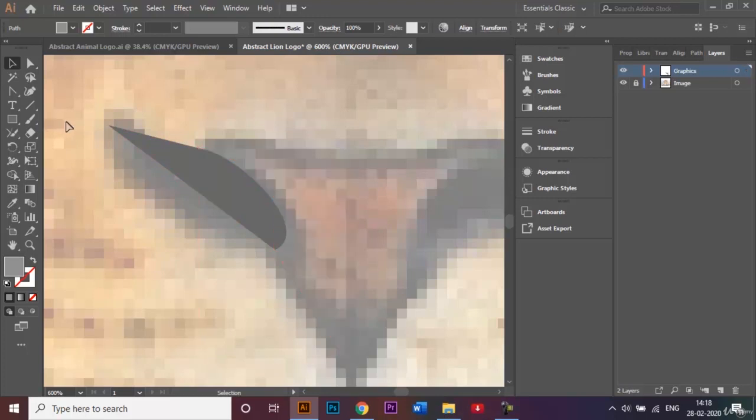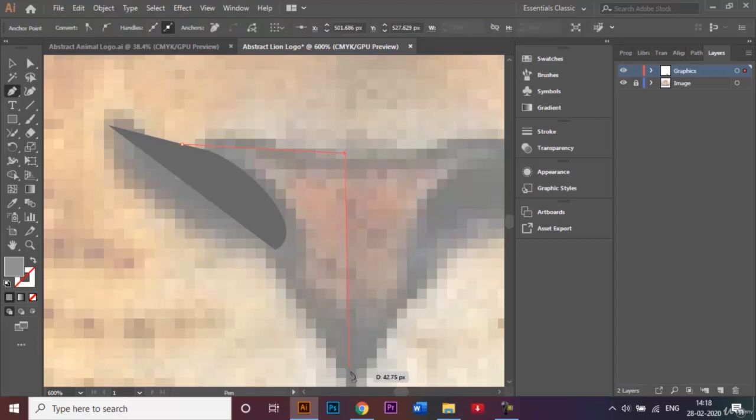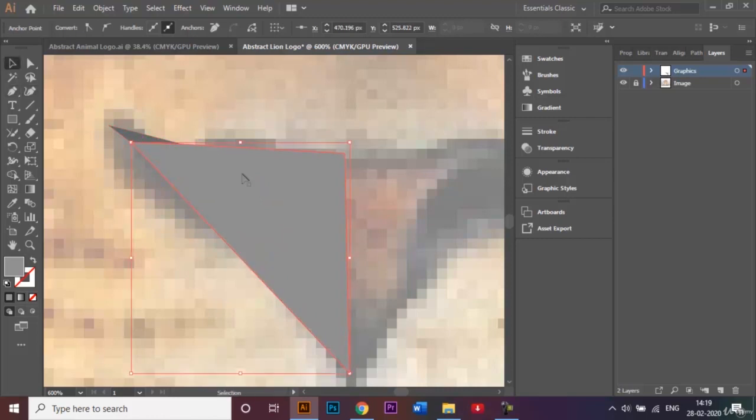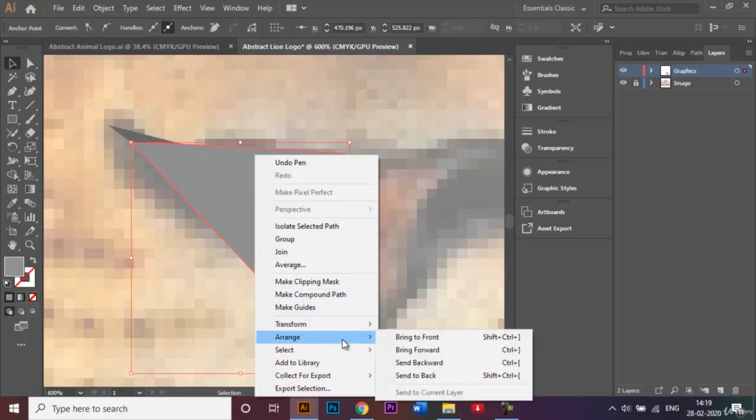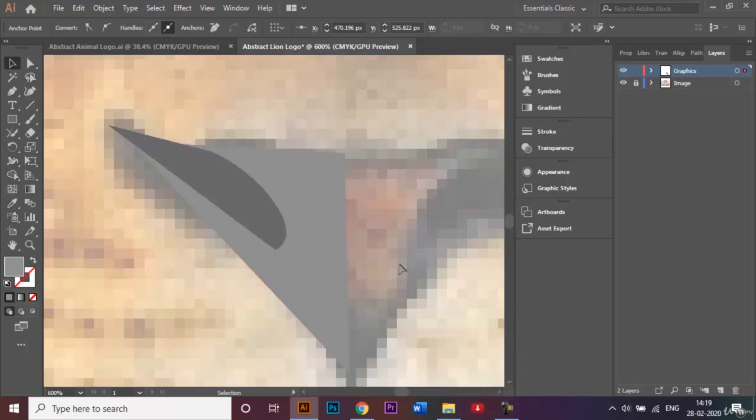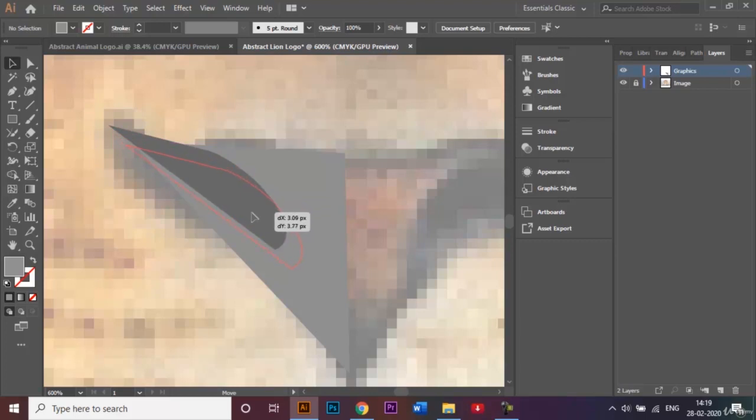And no, wait. What I'm going to do is that since we've got a much closer look at our shape, so get like a rough figure like this. Okay, I'll right click on this, arrange and send to back, and just probably bring this one and get this over here.